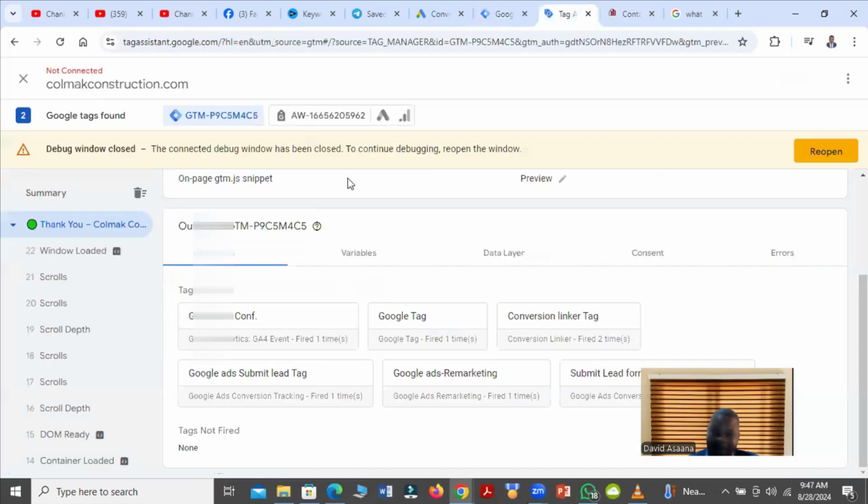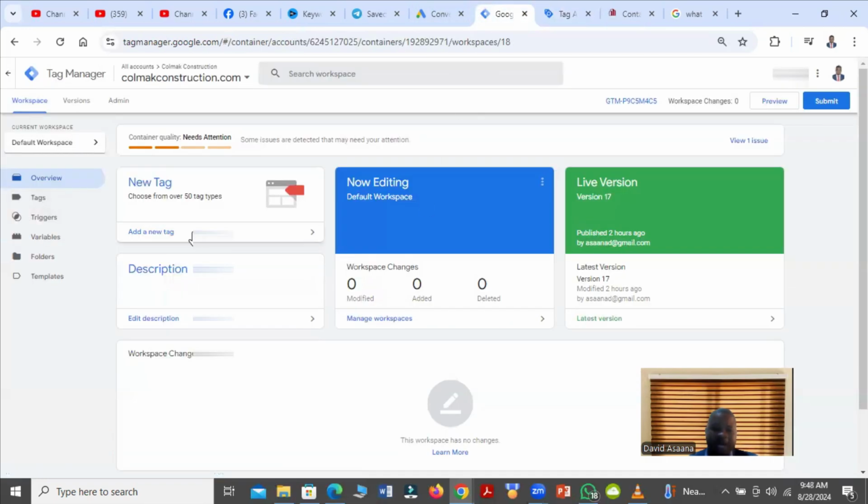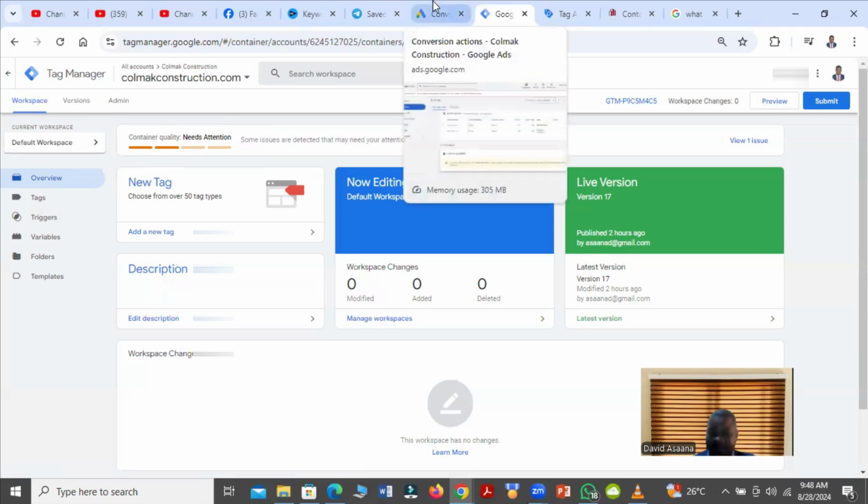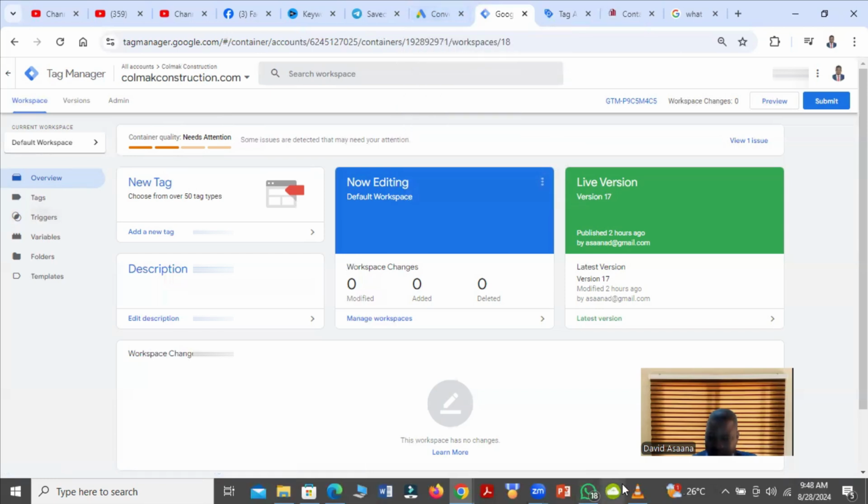So Google Tag Manager will be able to detect that someone has filled the form. So filling the form is a trigger, and the system being able to detect that someone has filled the form is that a tag. So the tag and the trigger should be working properly. If the two are not working properly, your conversion will remain inactive. And I'm going to show you how to solve that.